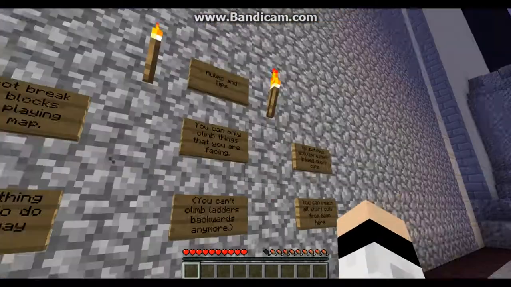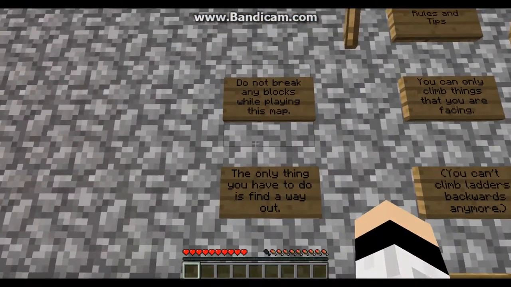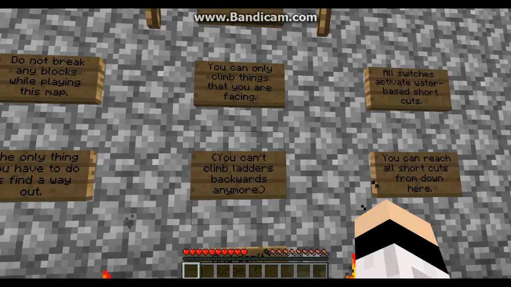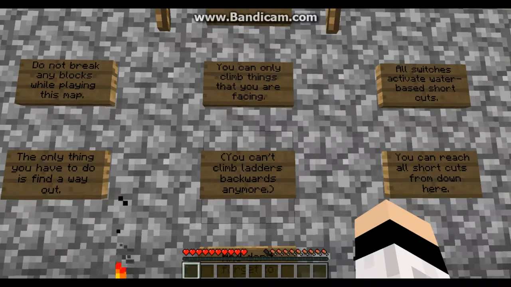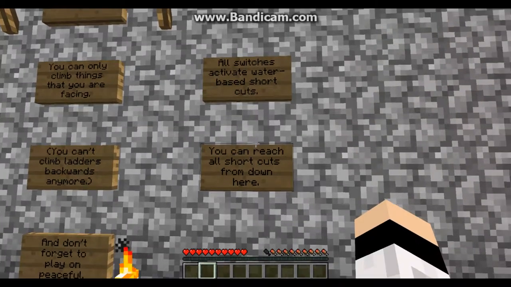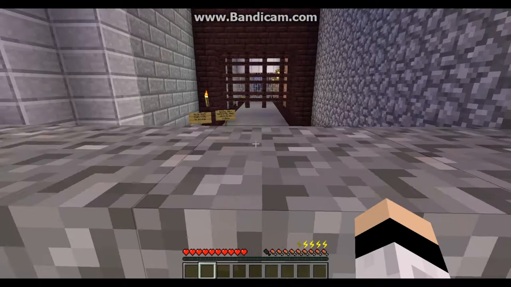Okay, let's read the rules. Do not break any blocks while playing this map. The only thing you have to do is find a way out. You can only climb things that you are facing. You can't climb ladders backwards anymore. All switches activate water-based shortcuts. You can reach all shortcuts from down here. Okay, let's go. All right, let's climb.